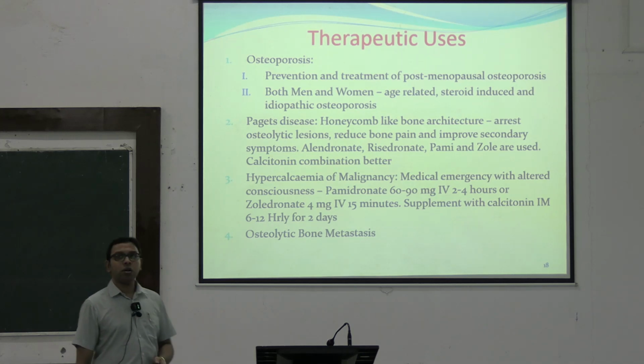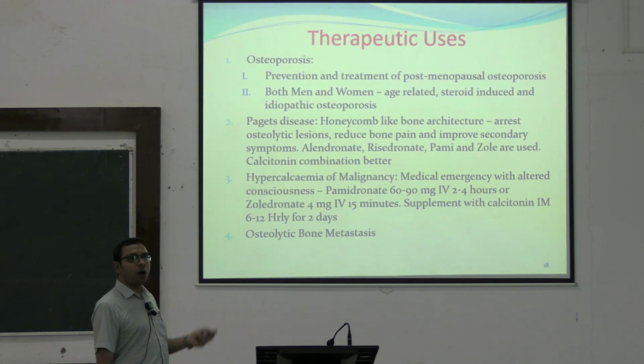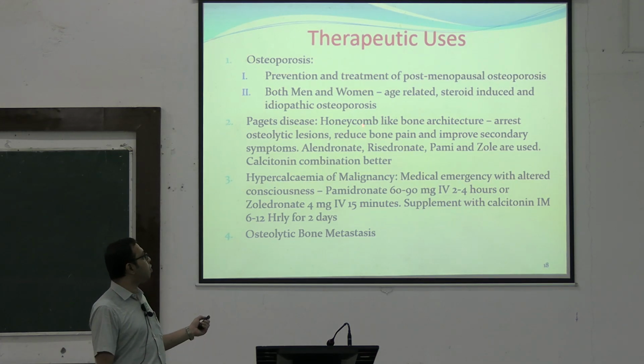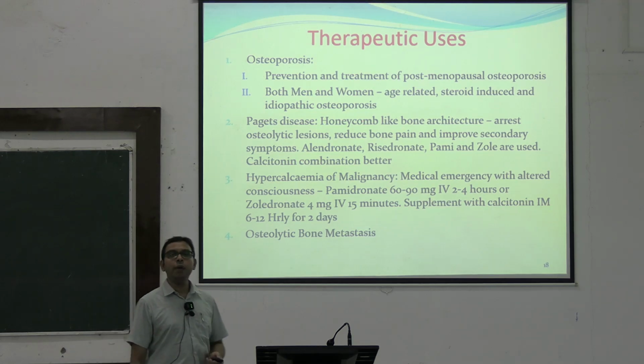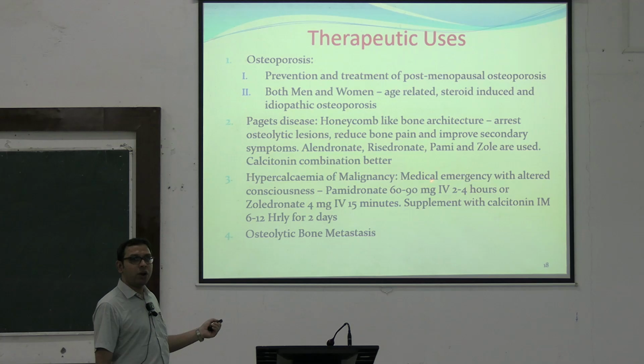So where is it used? Now it is the first line therapy for osteoporosis, in all cases of osteoporosis prevention as well as treatment. Again, in Paget's disease, because in Paget's disease there will be honeycomb-like bone architecture, they arrest the osteolytic lesions, reduce bone pain and improve secondary symptoms.